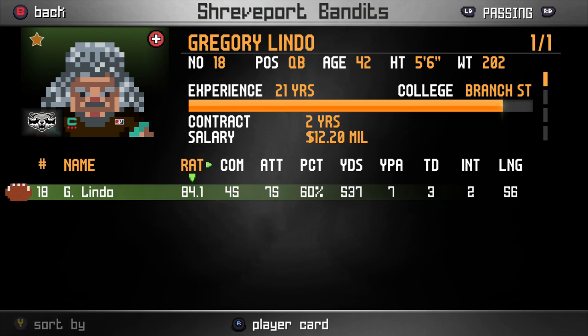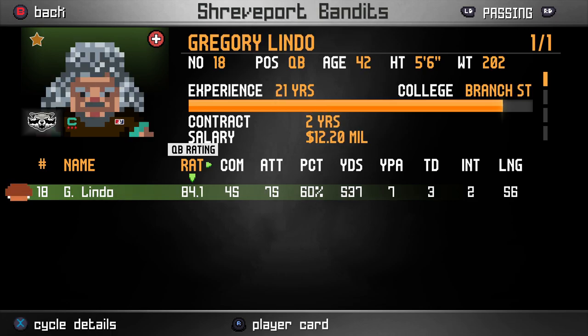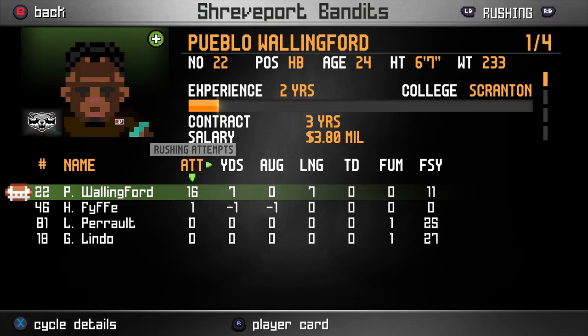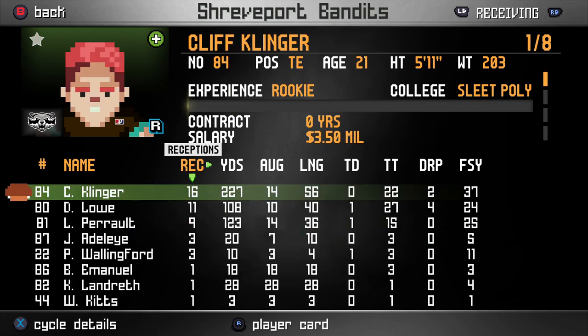Stats. 3 TDs, but 2 interceptions. Killers. And then my other guy, this dude, 4 TDs, no interceptions. Yeah, I kind of got burned. Wallingford, I had 2 fumbles down here too. Look at this. What are you guys, Pearl and Lindo, both? What are you guys doing? Why would you do that to me? Why would you do that to yourselves?